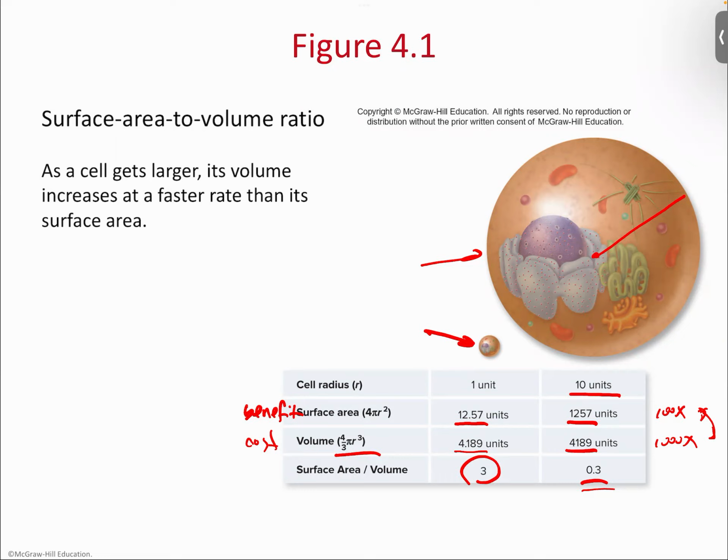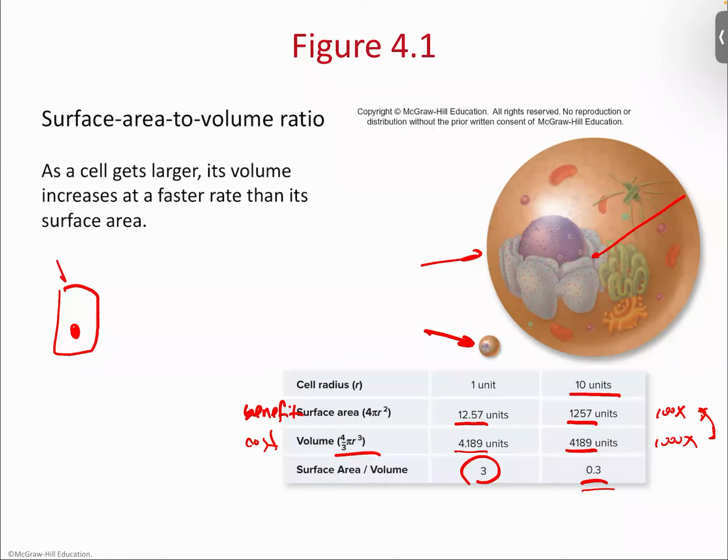Your cell doesn't want to do this, but here's the problem. It still has to increase surface area, right? To get maximum productivity. So how does it do it? Simple. It does some tricks. So here's a cell, just a basic rectangular cell with a certain volume to it. So how do you increase your working area?